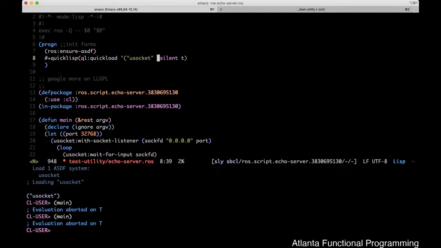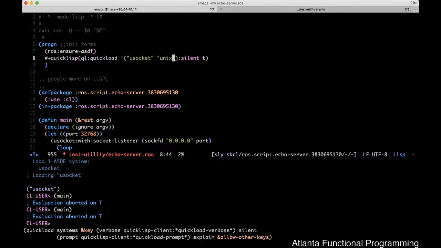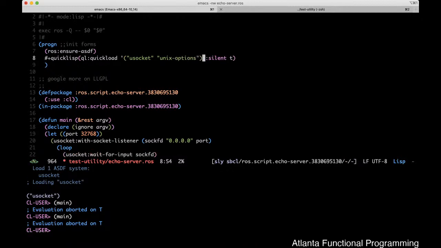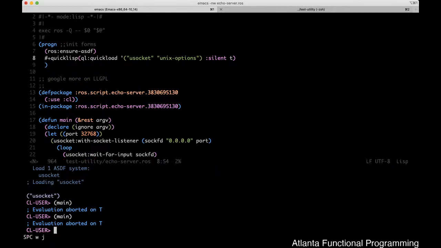The first library we're going to be talking about is unix-options. Now this guy, like I said, is available at your disposal. For right now, I'm going to go ahead and load it in through Quicklisp directly.